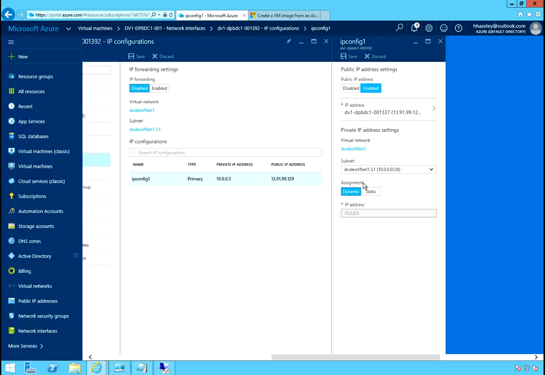Then for the IP assignment for the subnet, I'll make it static. That means Azure will always assign this IP to this server, no matter whether it reboots or is offline. It will never give it to another server. So let's go ahead and save.